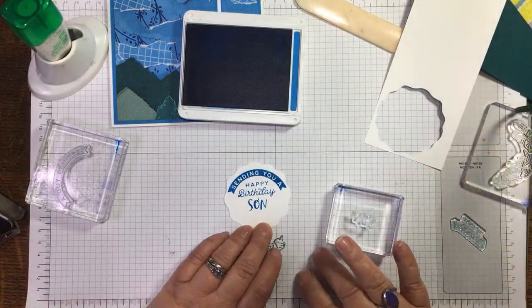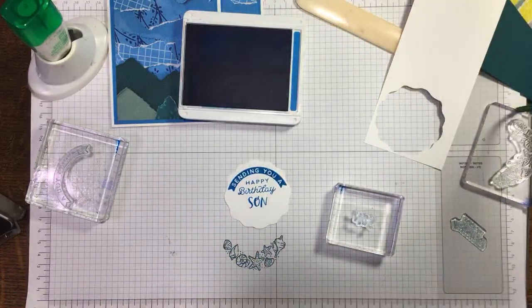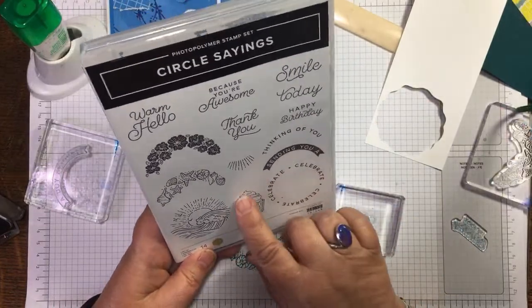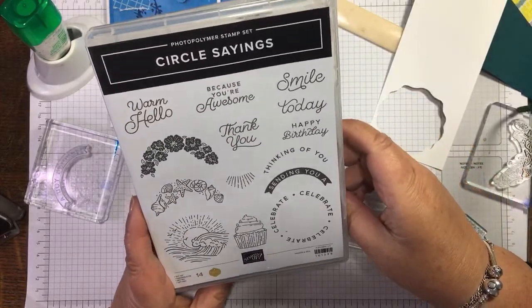Sending you a happy birthday, son. Where's the stamp set gone? Here it is. I think there's this as well. I'm loving this, and I think I'm going to use this. I love this with the cupcake, and I need to colour that in. I need to have fun with that.